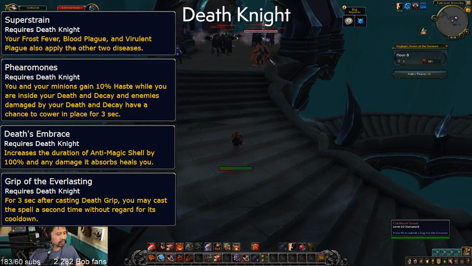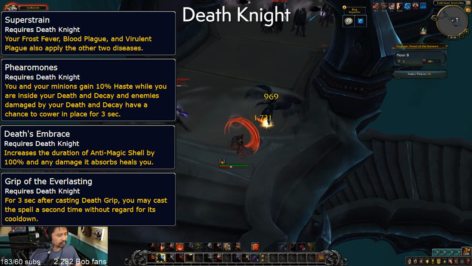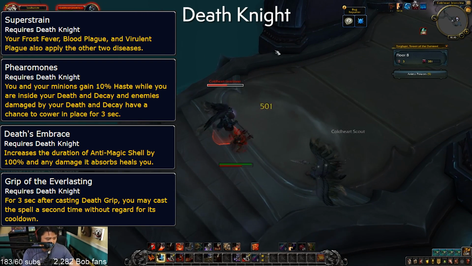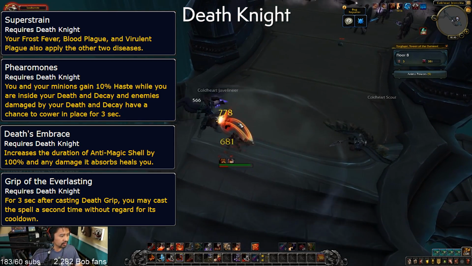Starting with their universal power, Super Strain makes it so that when you apply a disease, you also apply the other diseases from the other specs. It really makes me wish Outbreak for Unholy DKs wasn't nerfed, huh? Yeah. Pheromones comes from an old talent that increases the effect on your minions while in your Death and Decay.